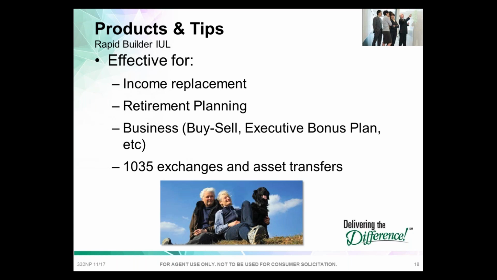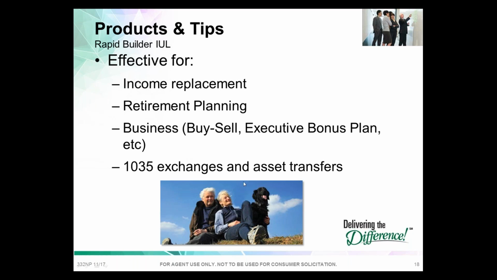With a 1035 exchange, one of the objections that you sometimes get is, hey, where'd my money go? You'll show them a really nice illustration. The non-guaranteed column looks great, but what happens? Their eyes immediately go to the guarantee column in year one. And on a typical product with surrender charges and premium loads, they look at the guaranteed death benefit in year one and go, whoa, wait a minute, where's my money? We're rolling in $100,000, and I see the surrender value is only 89. What happened? So the rapid builder can really overcome that objection of where'd my money go on a 1035 exchange.